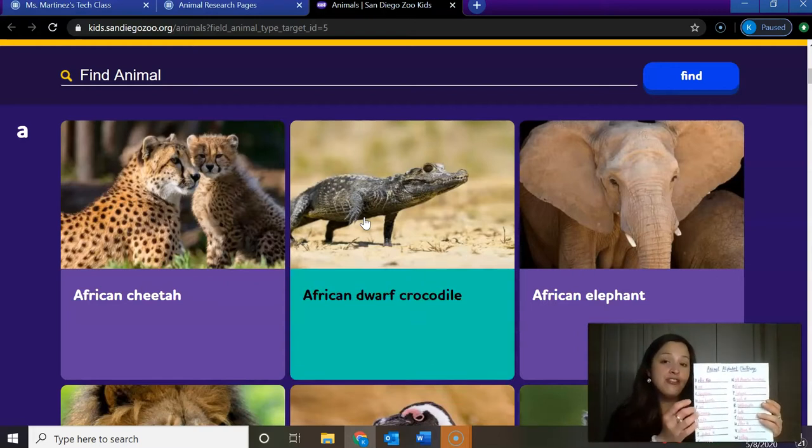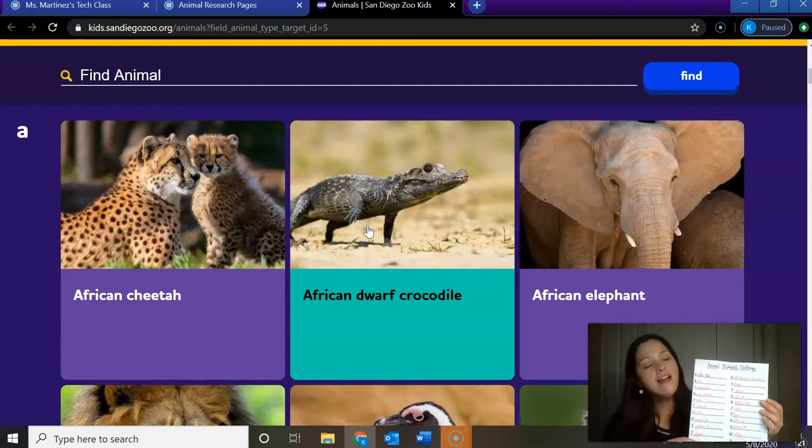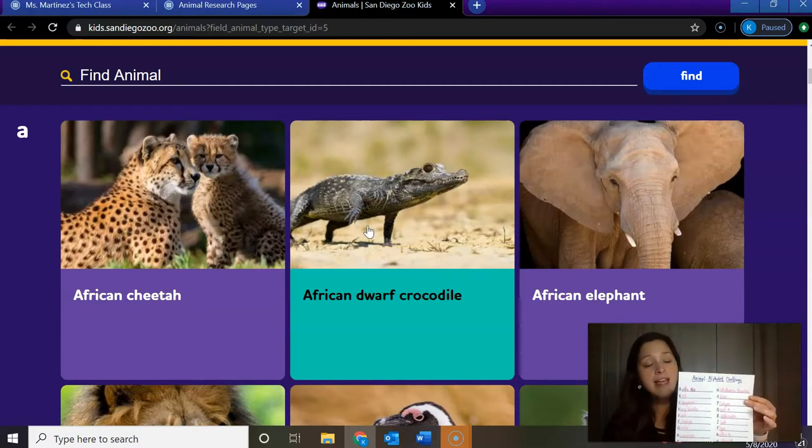What you're going to do is choose an animal that you're interested in. It can either be an animal that you know or an animal you'd like to learn more about. Now, if you have not completed this Animal Alphabet Challenge, that's okay. Go to last week's video, week 6, open up this Animal Alphabet Challenge document, or you can download it or create your own, and I'll show you how to do that in week 6, and you can get started.